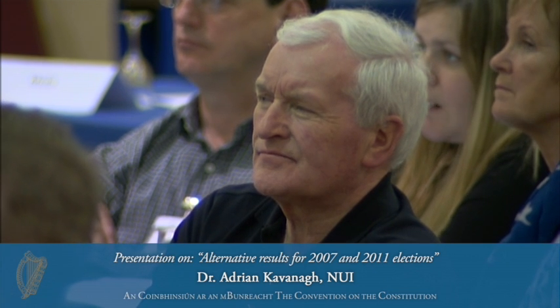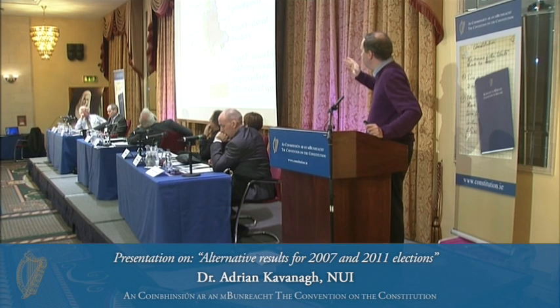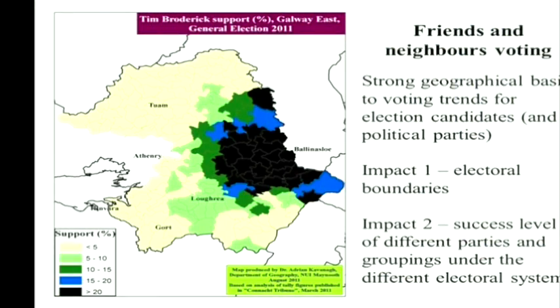Also, one of the points that's made later on is about the role of independents. The general expectation might be that an independent would suffer under first-past-the-post, because we have probably all heard that small parties would suffer under that. The fact is, as the map from Timothy Broderick in Galway East in the last election shows, Senator Higgins will know this very well, you'll see his vote there is very concentrated in a small area. So independents in the first-past-the-post system would probably do close to as well as they would in PR-STV, so long as the boundary lines were drawn around their strong areas.